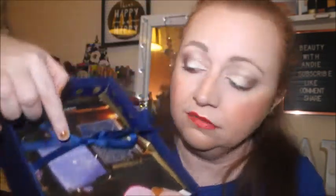And then inside, you had a choice of, well, not really a choice, they sent you either or box. So the lighter blue one here, I'll show you the card in a minute. It comes like that. Right, so let me just undo this tie. So you got a choice of two boxes. The lighter blue one is called Enchanted Spirit, the Beauty Tales, and then my one again is called Midnight Fantasy. And the Enchanted Spirit one had a couple of different products in it to the one that I've got, I believe. So yeah, and then that's the eyeshadow palette for next month.